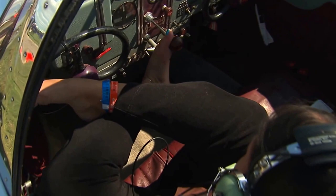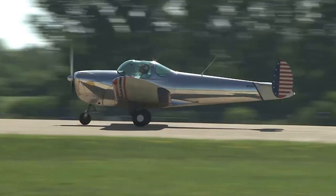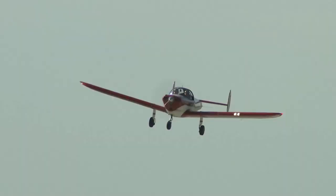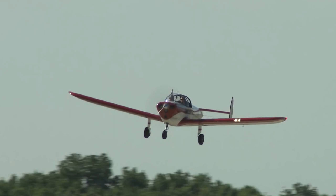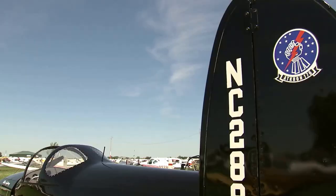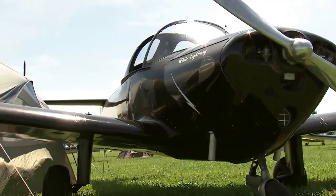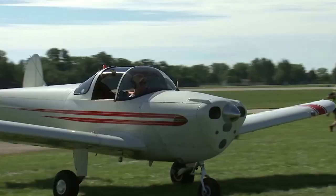The idea was that it would be simple to fly and everyone would have one. Developed in the late 30s, it was the first certified plane with tricycle landing gear — it was way ahead of its time. The designer, Fred Wake, is credited with being like a father of enclosed cowling and the modern nose wheel, and this airplane was his vision.